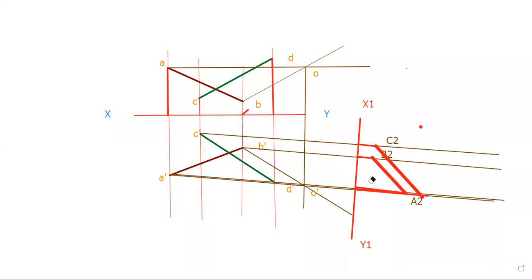But if I want the closest possible distance, this would have been it.